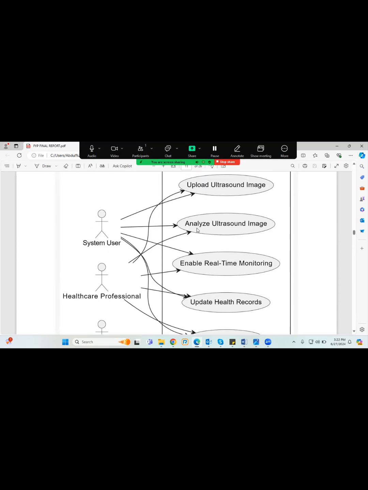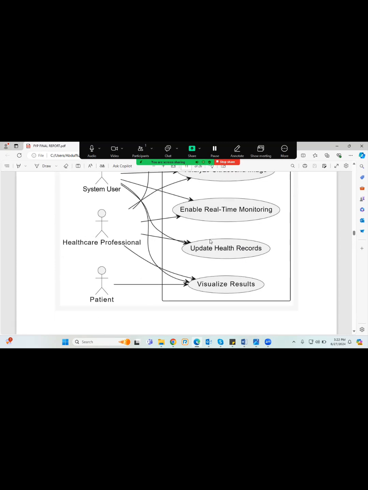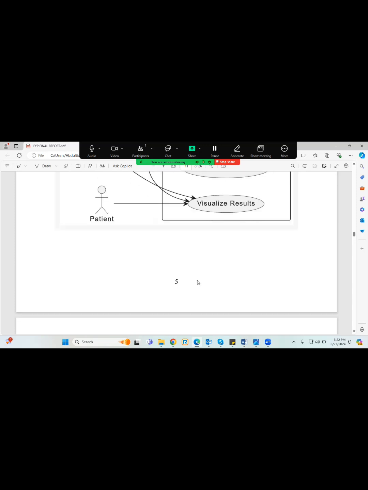The second step is analysis. Once the image is uploaded, it analyzes the ultrasound image, enables real-time monitoring, updates health records, and provides our visualized result, which is our output image.